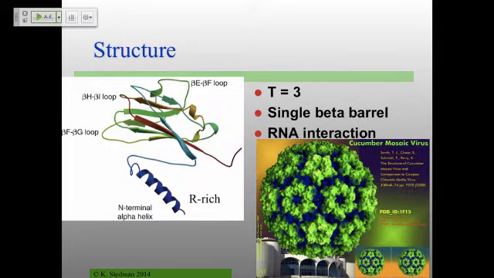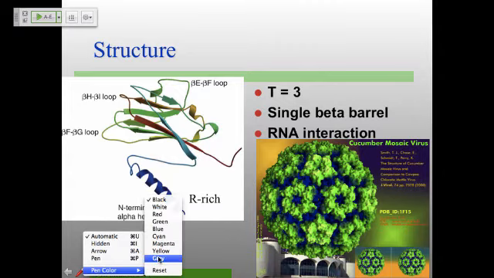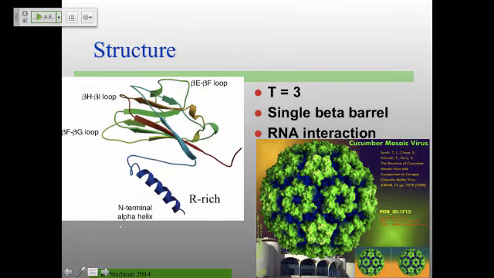And let's see, we can do our fun review now on what these structures look like. Come on, where's my mouse? So T = 3, hopefully should be really obvious where this is. What do you need to do to start with? Find a 5-fold axis of symmetry. So here's a nice 5-fold axis of symmetry right here. Where's your next 5-fold axis of symmetry? Here's a nice one down here. And now you just need to go from this one to that one via wherever your hexamers are.